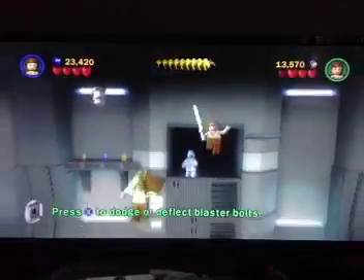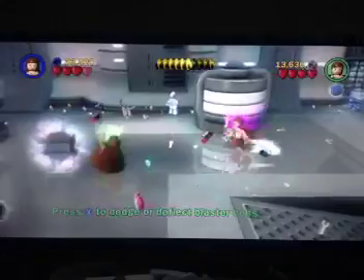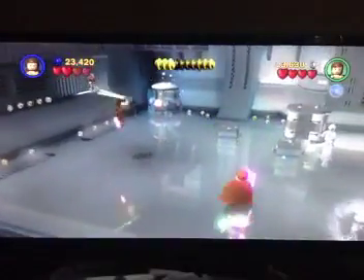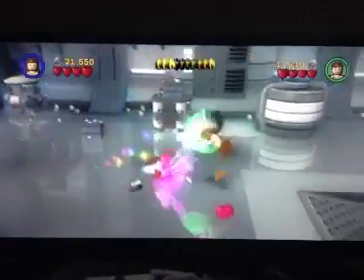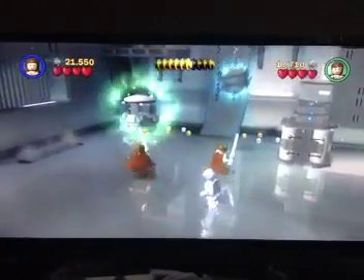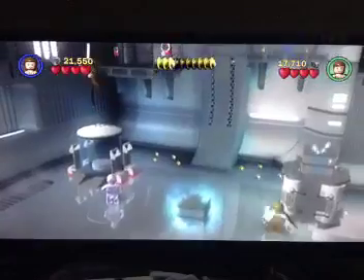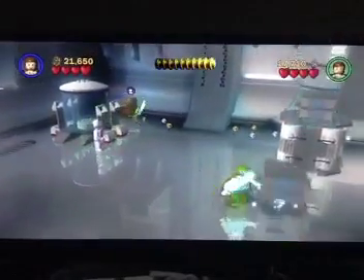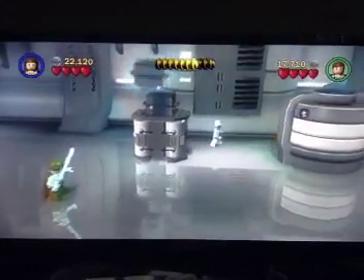Alright, jump! Alright, now the battle begins. Alright, get out of my way. Hey! Ah, damn. Oh, my lightsaber was purple. Yeah, that means it's extremely powerful. Alright, now I can jump over here and, well... No, put those boxes back up. Well... Yeah, very funny.